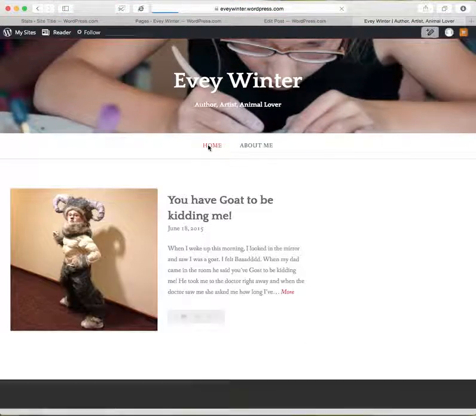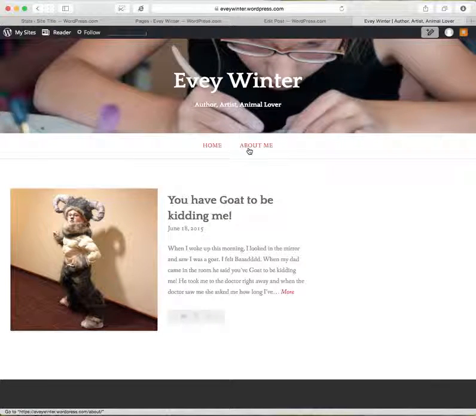So each of your blog posts can have images within the posts themselves, and they can also have a featured image, which is kind of just a thumbnail, like an image to show some interest for the content. So you could set a featured image that's one of the images within the post, or if you're just using text posts, you don't have to add a featured image. If you don't, it's just going to show up with some text, but you can pick one if you have a supporting image that you want to add to it, and it just gives a little bit more visual interest to your homepage where your blog roll is going to show up.